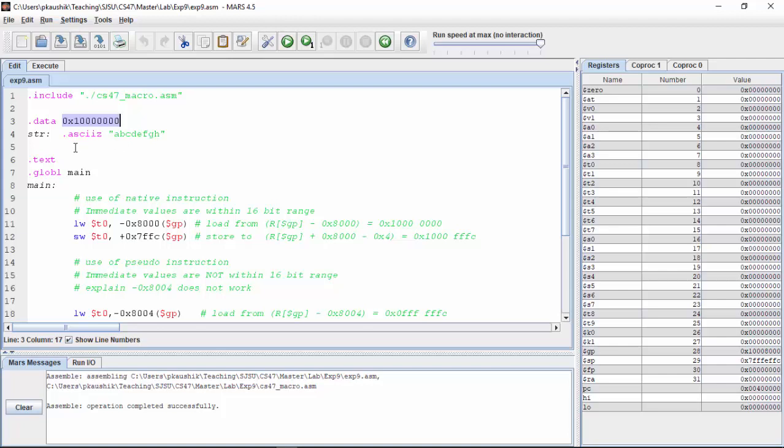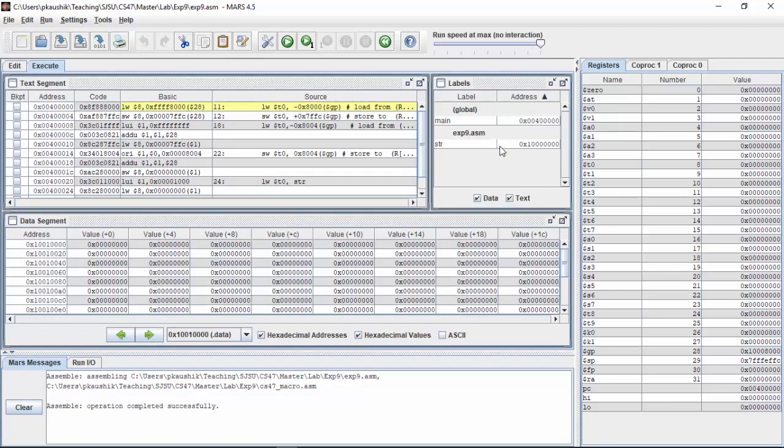They don't necessarily start with a label; we can just lay it down without a name, but they will start laying down this data from this location, 10000000, which is the base address of the static data. So your STR starts from there.